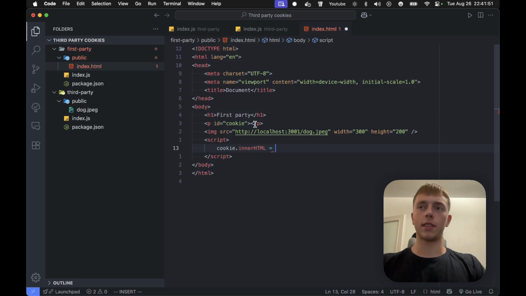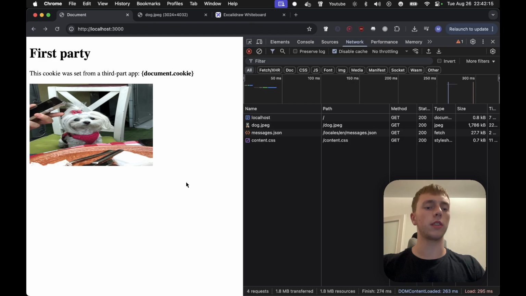Let's write this cookie was set from a third party app, strong, document.cookie and close the strong. Okay, let's refresh.